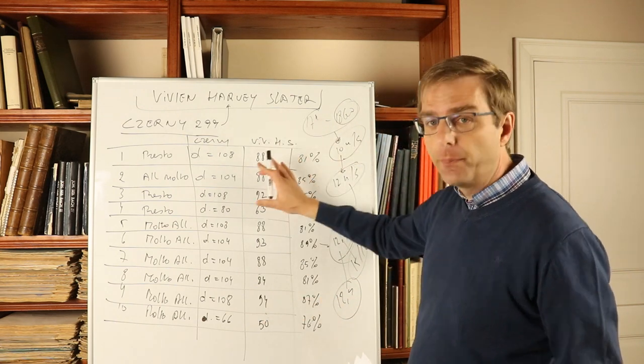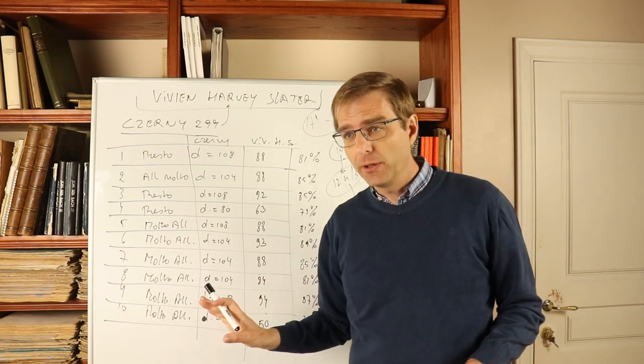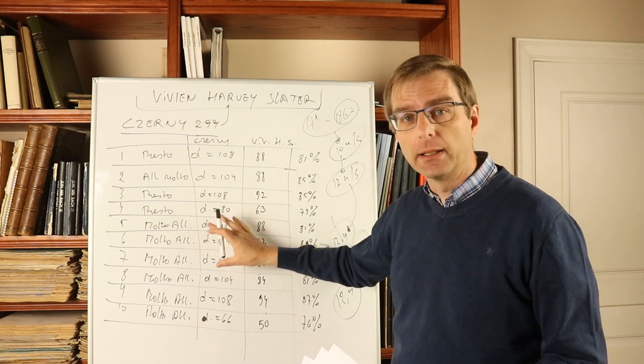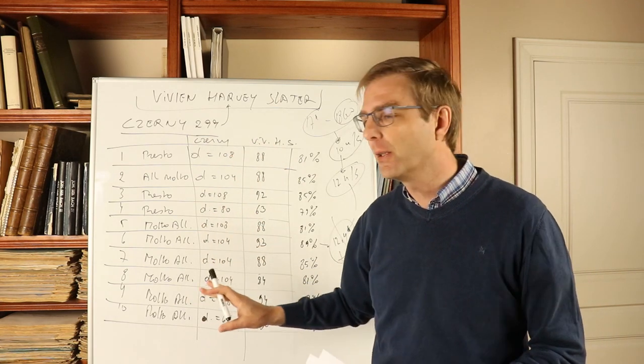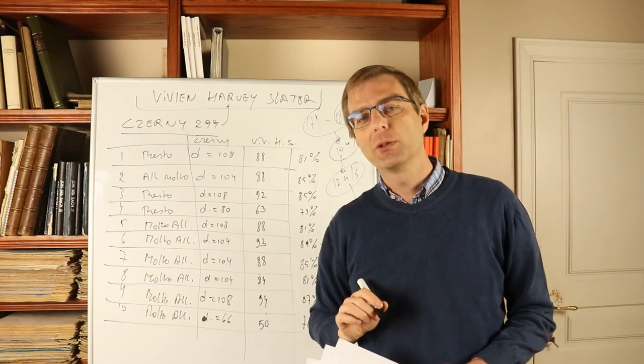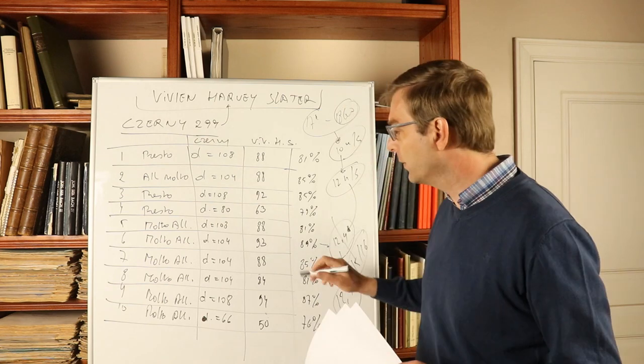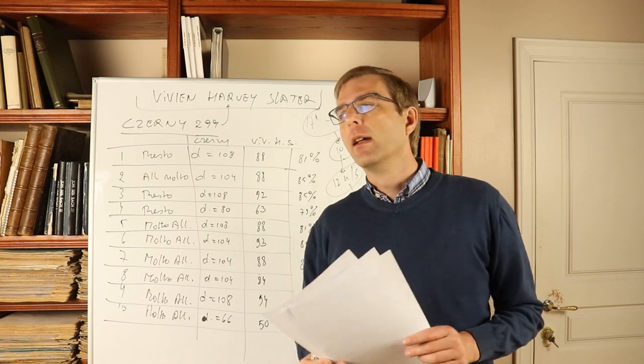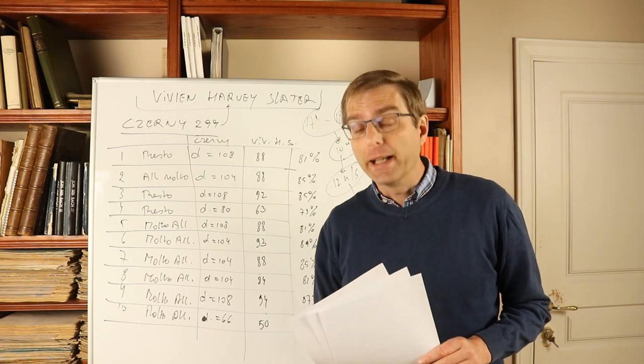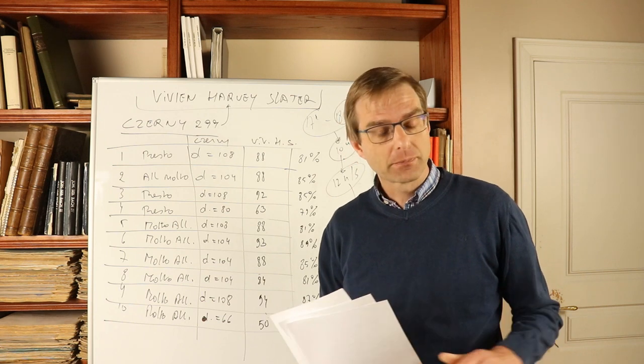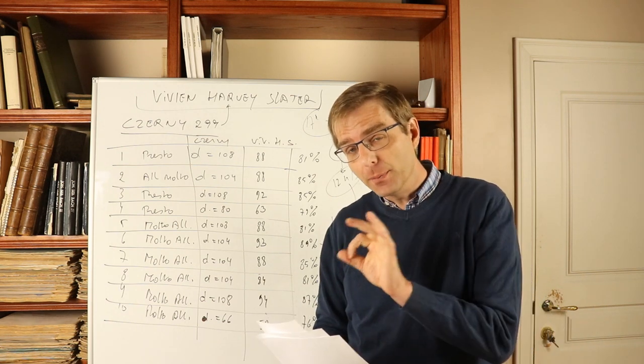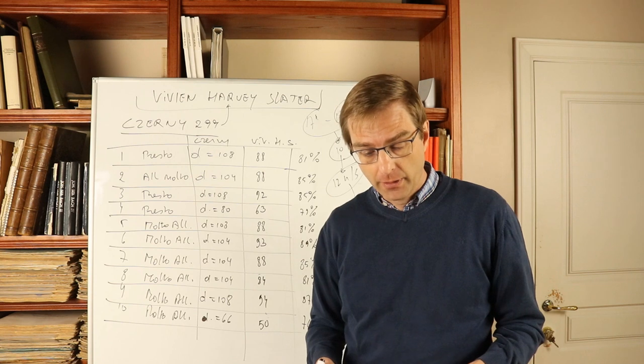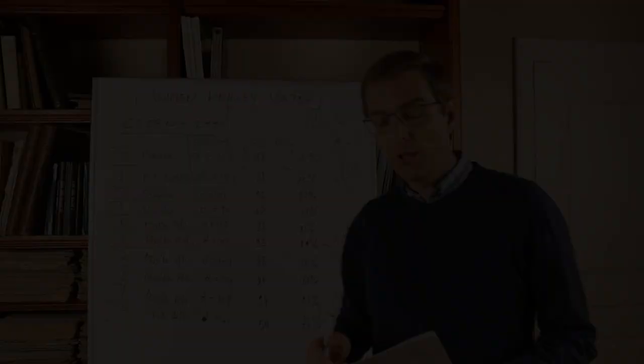Vivian Harvey Slater, fourth generation Czerny student, so they had 150 years of practicing time not reaching the numbers of Czerny, and it has nothing to do with the Viennese piano. If you listen carefully to what she does, the little trick in her play that allows her to reach speeds like 93 and 94% is a very smart way of using the sustaining pedal. Certainly in the runs on the bass, you will hear her using the pedal in a smooth, very slight way, which enables her to release the notes very quickly. But that's for another video.